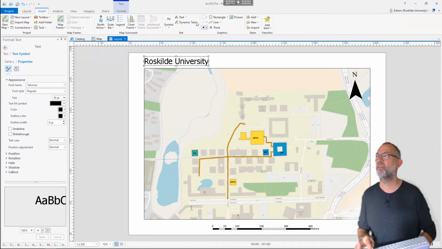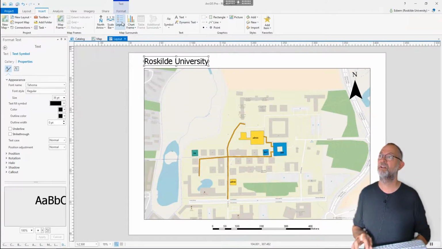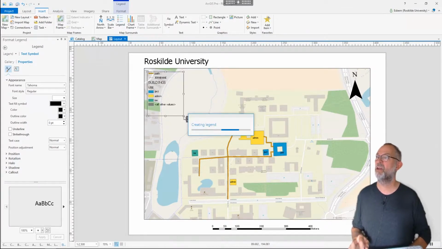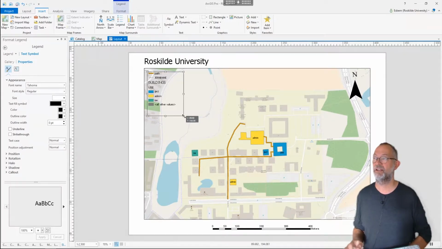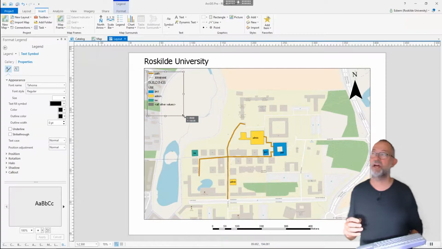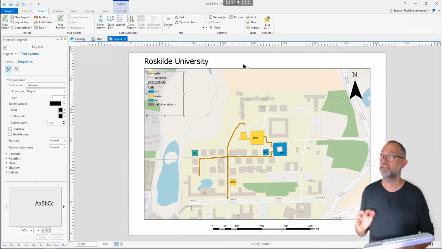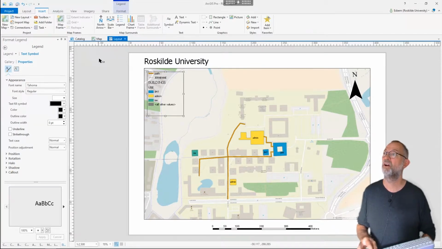The final detail I want is I probably want a legend. So I choose a legend. Let's say I want the legend up in the corner, drag an area, and it has now inserted a legend. All of these things can be tweaked and made very much nicer, but as I said, this will be in a later video. This is just the basics of how we work with ArcGIS Pro.